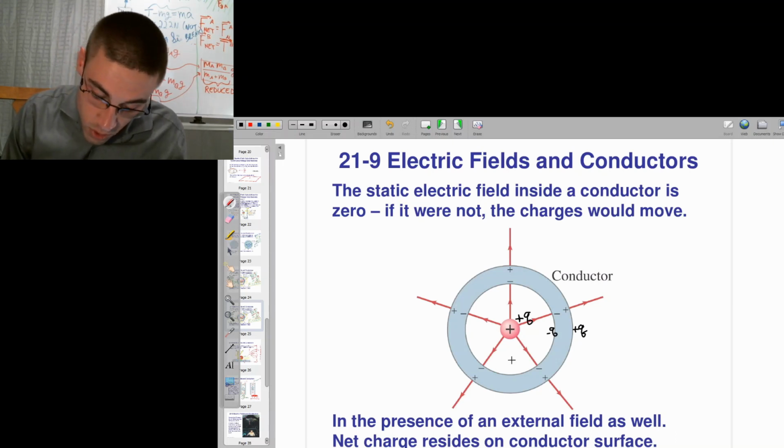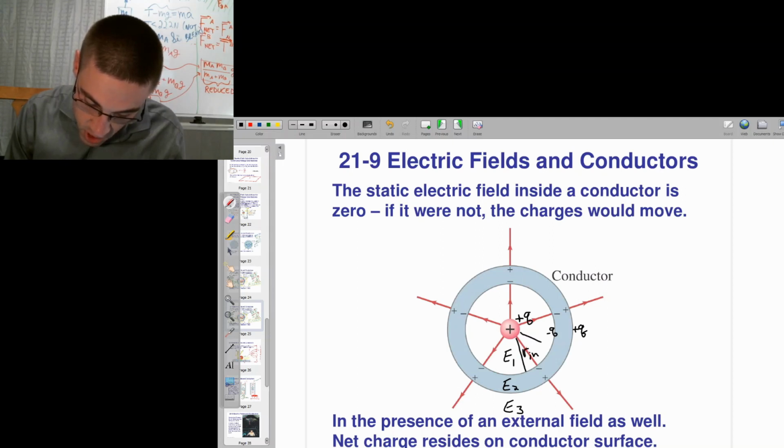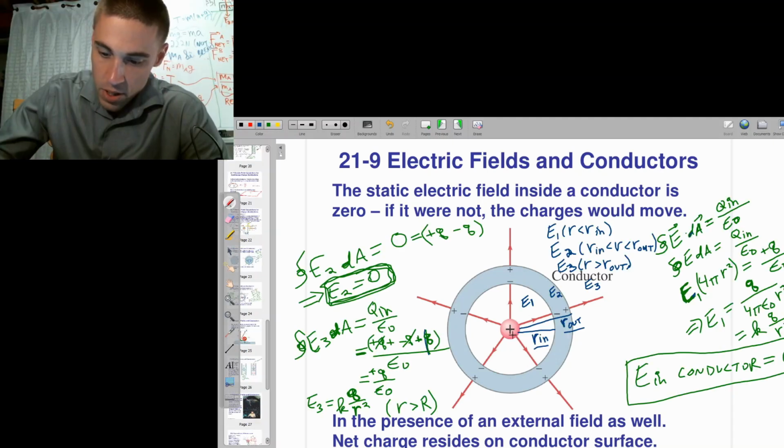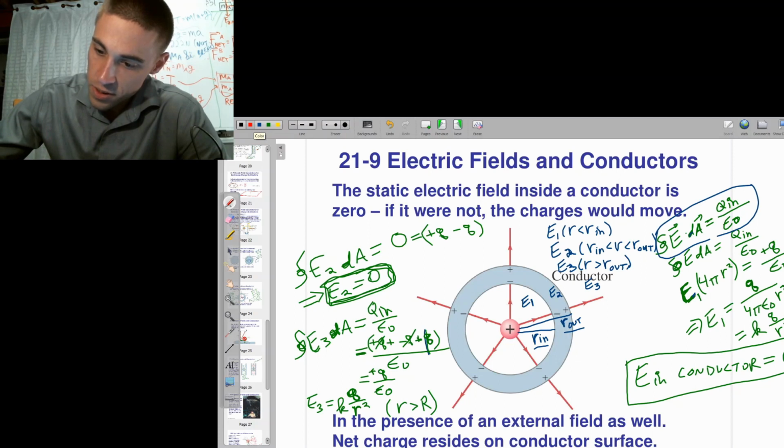So there's a plus Q on the exterior surface. Now, what we're going to do is use Gauss's law to find the electric field in the 3 regimes of interest. E1 interior to the shell, E2 within the conductive metal, and E3 out in the exterior beyond the edge. And we're going to call the interior R in, the interior of the shell, and the exterior R out. Okay, we can find all of these using Gauss's law. Okay, so here's Gauss's law. Let's get E1 first, okay?